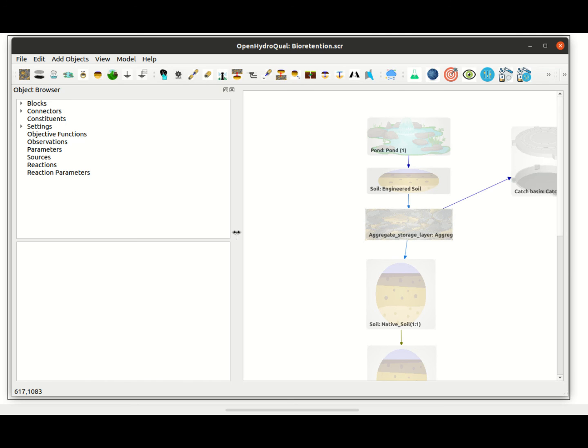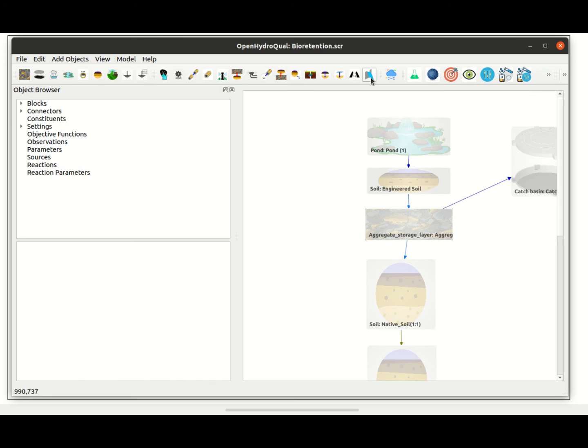Now next, let's add the overflow. For the overflow, we're going to use this V-notch weir. It's a weir with a kind of power law equation that controls the relationship between the head above the weir and the flow rate.